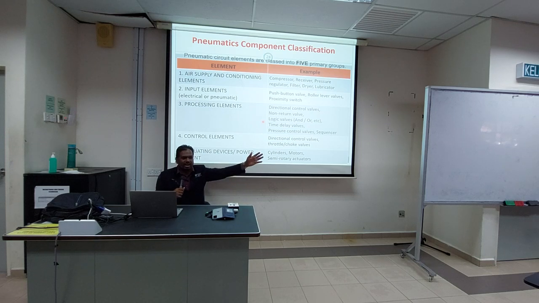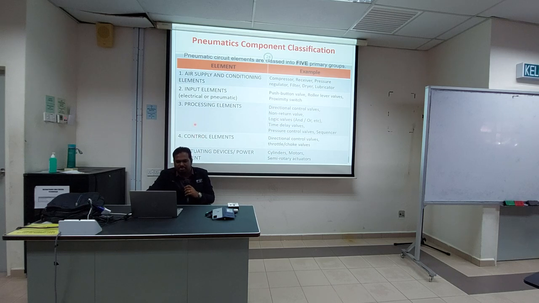So processing element. So udara yang you dapat, so where you want to channel. Okay, you nak channel sikit dekat actuator A. So one part send to this valve. So you akan ada directional control valve, ada processing element lah untuk this side. Ataupun logic valve, OR valve. Selalunya either one dapat dia terus on. Kalau AND, dia dua-dua kena ada, baru dia akan on. Dia macam tu lah. Kemudian ada time delay. So if you want to introduce time delay, so let's say 5 second. So you ada setup dia lah untuk introduce delay. So maksudnya you tekan button, kalau you ada time delay valve, after 5 second baru your cylinder akan mula bergerak. So you can design all that.